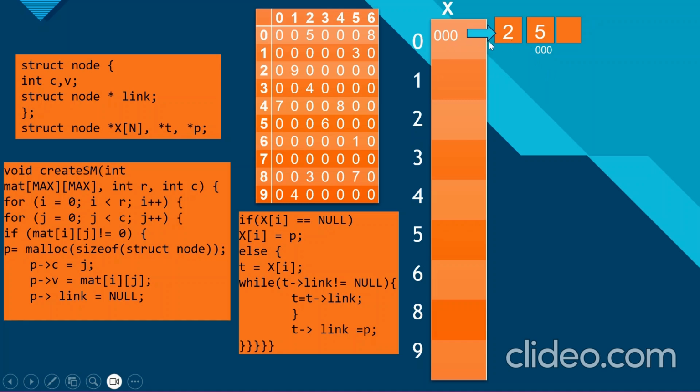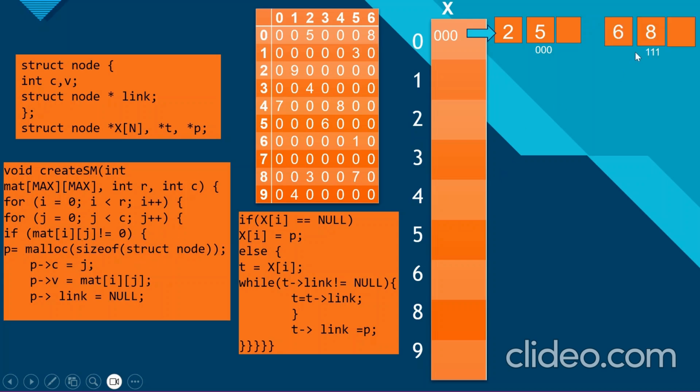So that created a link from X0 to this node, right? For the time being, we would not touch this else part. Let us go to the function again, or the loop again. So I would be again 0, but j would move until it reaches this 8. Now this condition would be true because we have found another non-zero element, which is 8.